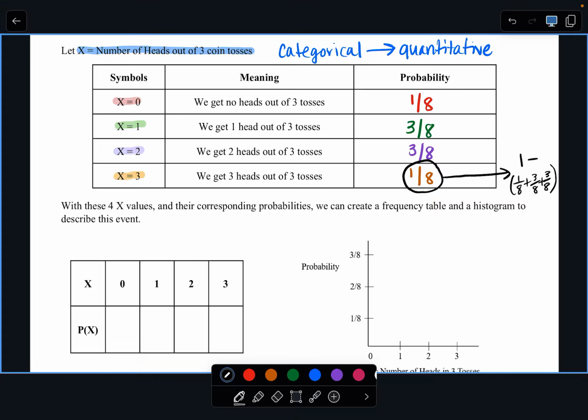There have been questions on the AP exam in the multiple choice section and sometimes in the FRQ where they'll give you a table with 4 out of the 5 values there, and ask, what is the missing probability? It's not something where you need to think, do I need the multiplication rule, or do I need to build a tree diagram? No, you just take the other probabilities, add them together, and subtract from 1. That should hopefully be a very, very easy question, because again, the entire sample space probability has to be 1.